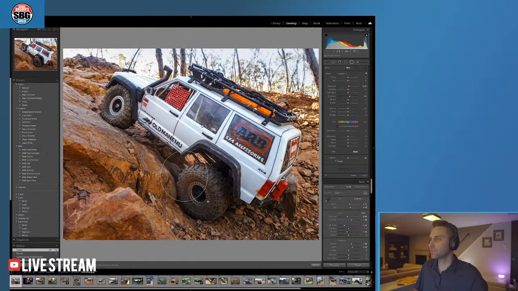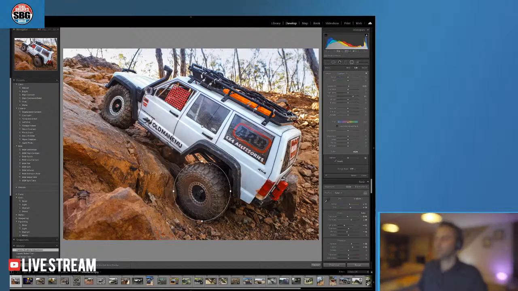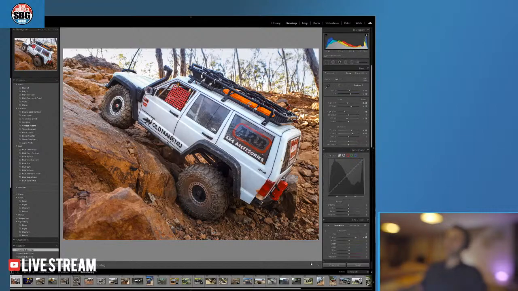In fact, let's do a window on the tires too. Yeah, nice. That's fun already.